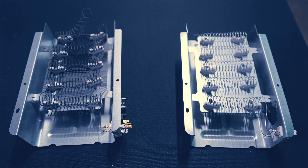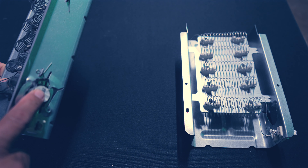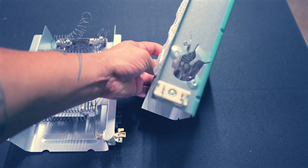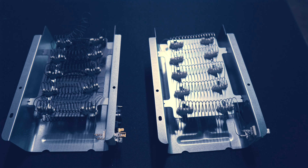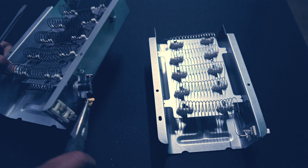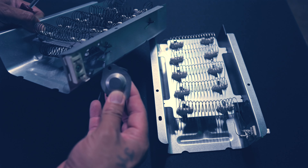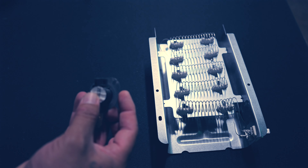Alright y'all, now here we are. We've got our bad heating element here and we're going to take this part off and install it on our new heating element. I've loosened it already to make it easier. It can be on there kind of tight sometimes - I'll use a screwdriver and some pliers to wedge it out. And then you just take that off right there. We're taking this off, and that old element is now trash.